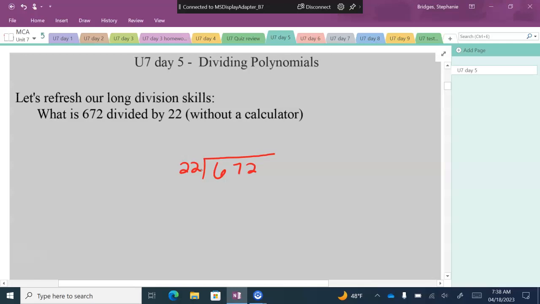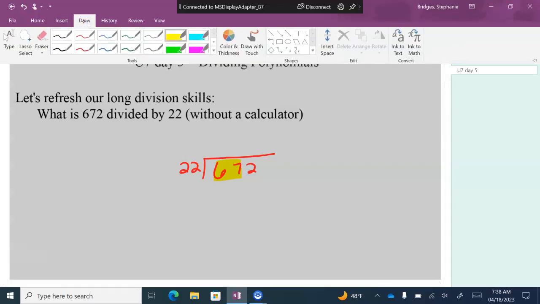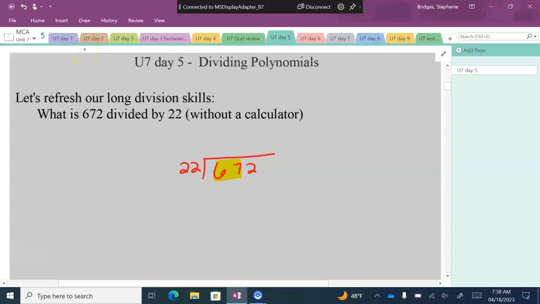So we have two numbers in front, 2 digits. So we're going to have to look at the first 2 digits of our number that is under our division bar, the 67. And we start there and we say, okay, well, how many times does 22 divide evenly into 67? And you say 3. Okay. So we put a 3 above that 7, above that second digit. And then what do I do? Yeah, I got to drop down, but with what?